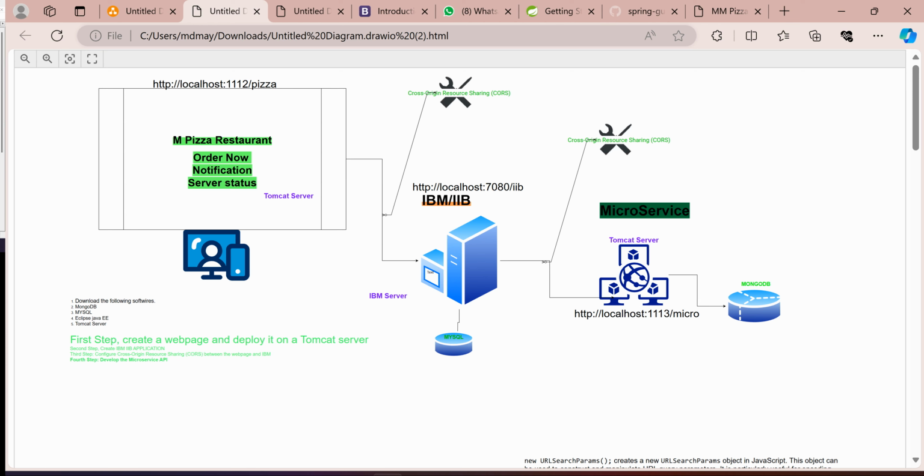This application talks to this one, that one talks to this one, and this one is talking to a different type of service. Just make sure the applications are talking to each other when it happens. But our main job is the middle layer, because I will leave this one as basic. What I will do is fully develop the IBM app, plus a microservice. These two jobs are the middle layer, and we will configure them. We will focus more on these two. If there is basic code right here, that's okay, but right here is not acceptable. IBM and microservices.